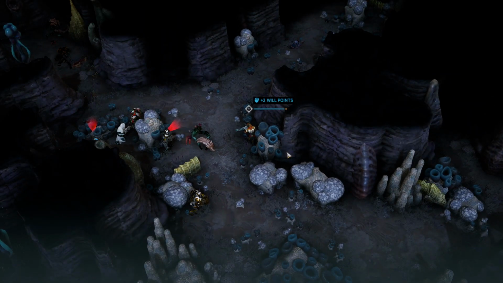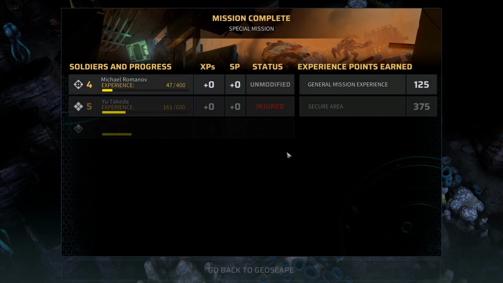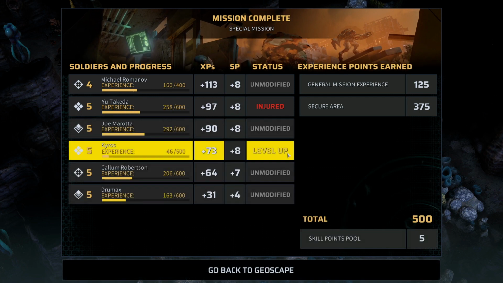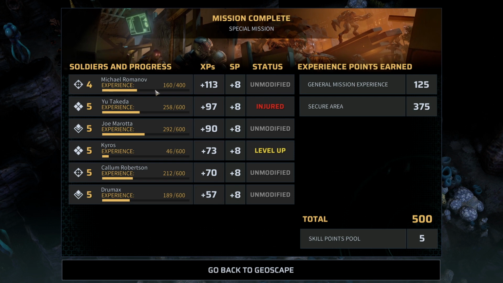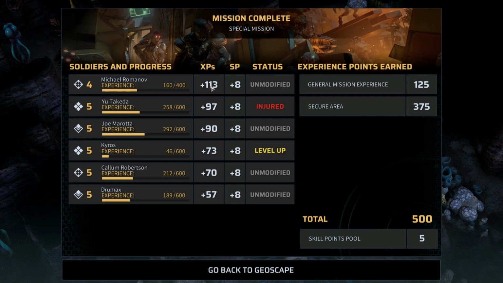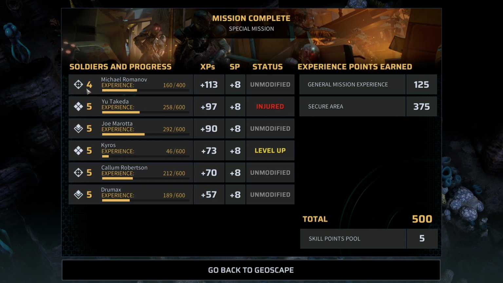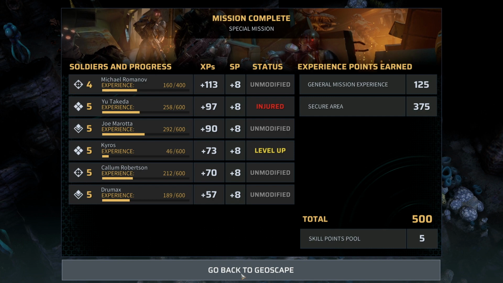Well, one more to the list. That overwatch I said maybe wasn't so effective was damned effective. Way to go, Callum. Alright, so Kyros, you got to level up. That means Michael Romanov, even with all of that experience you picked up on this one, you're the last one at level 4 hanging on. But good mission overall, guys.